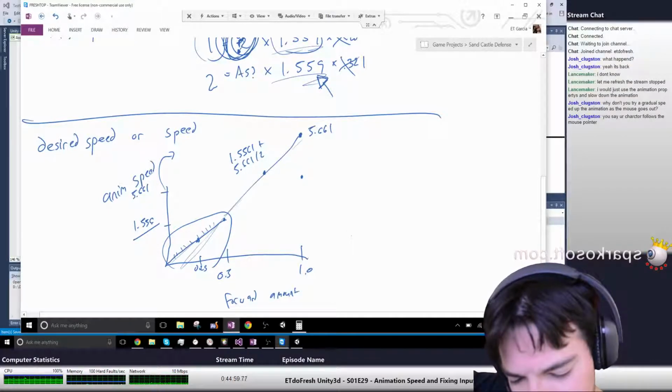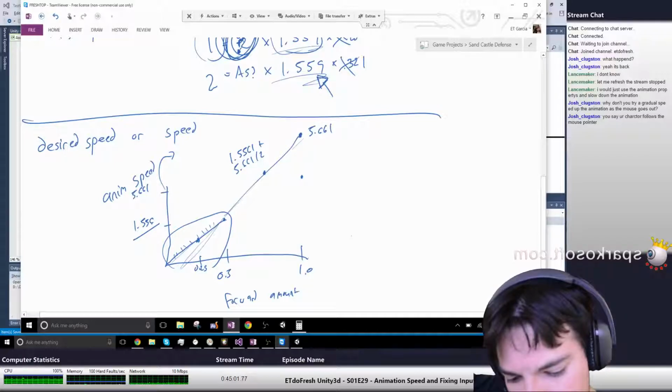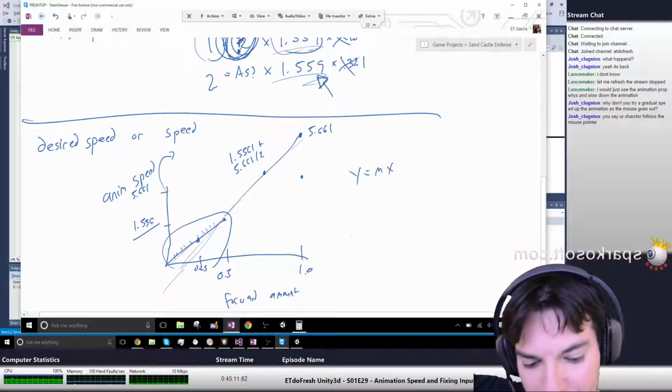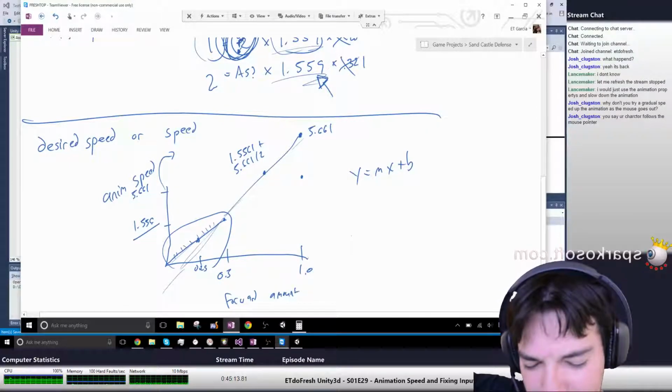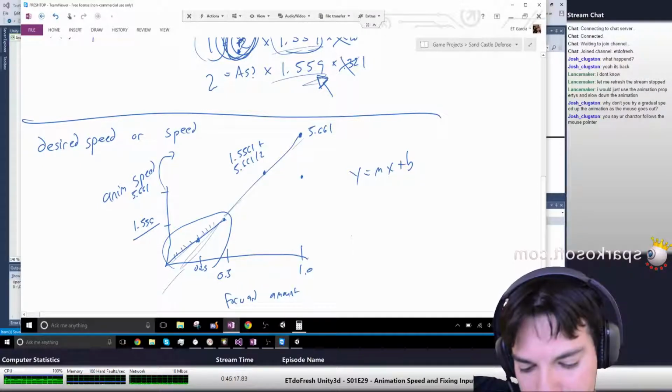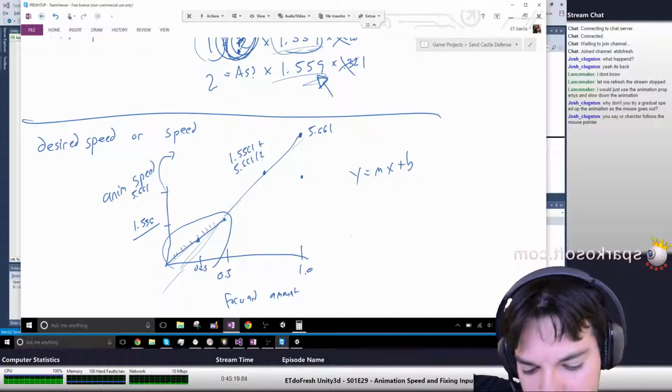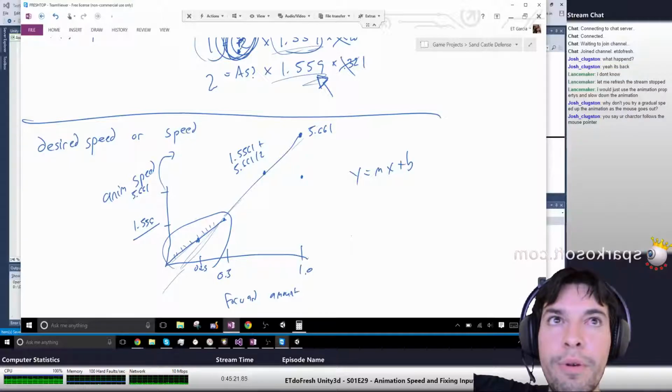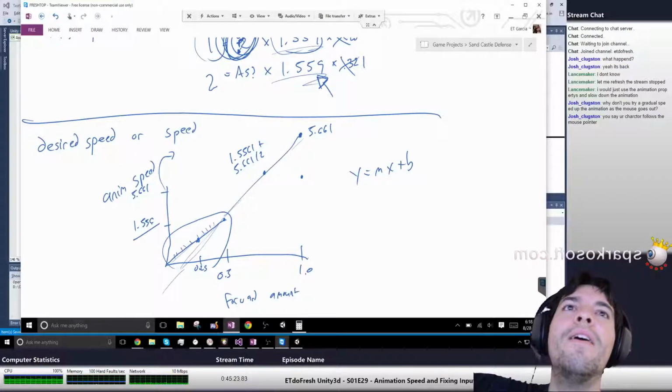Oh, maybe I just find this intercept, which is, oh, maybe I got to do that. Y equals, let me see if I remember my line equation. Y equals mx plus b. And so we have a slope. A slope is, yep, the slope would be, oh, I'm sorry, Josh Cluxton.